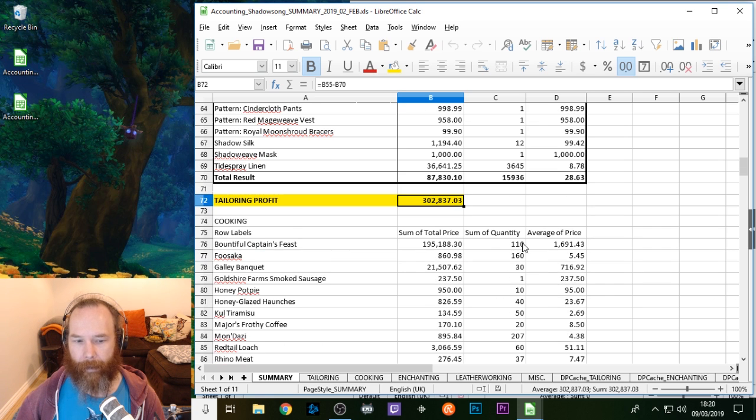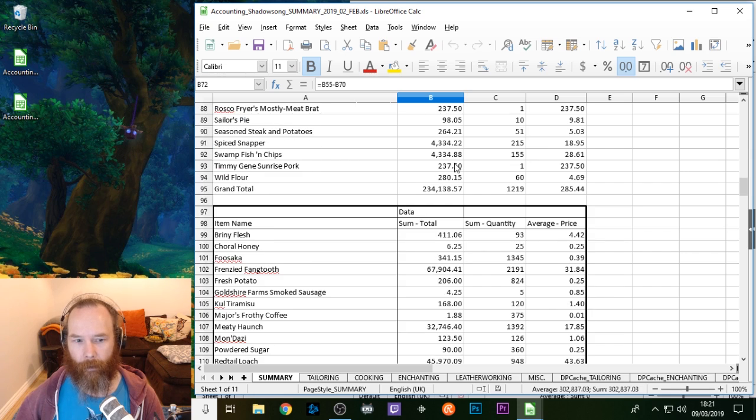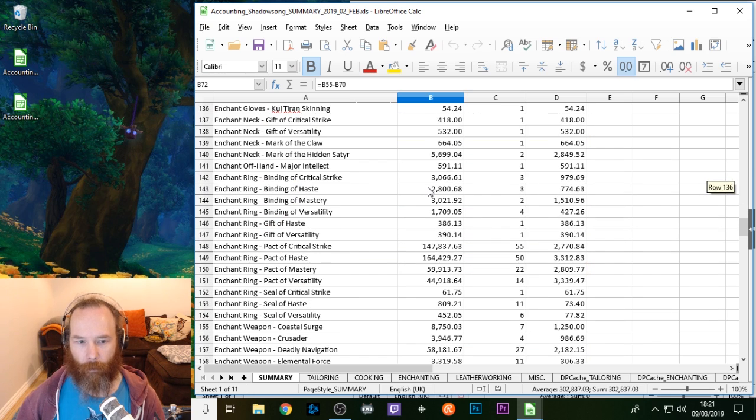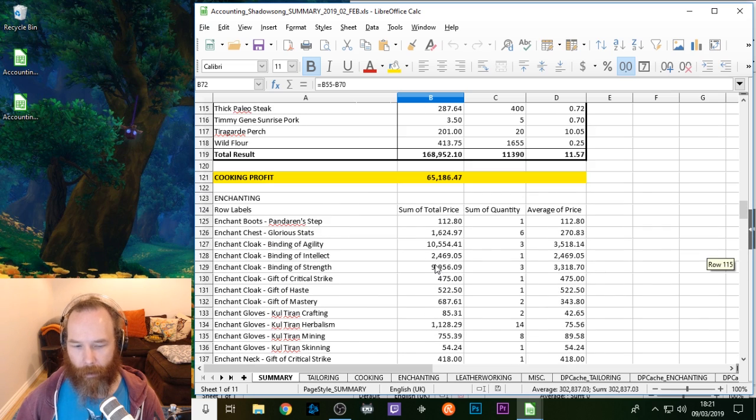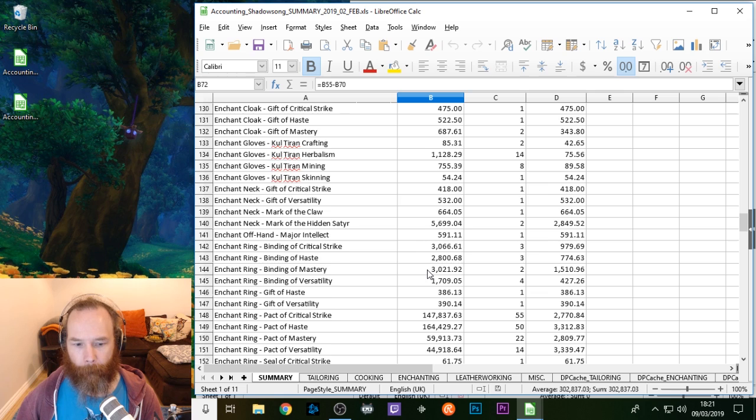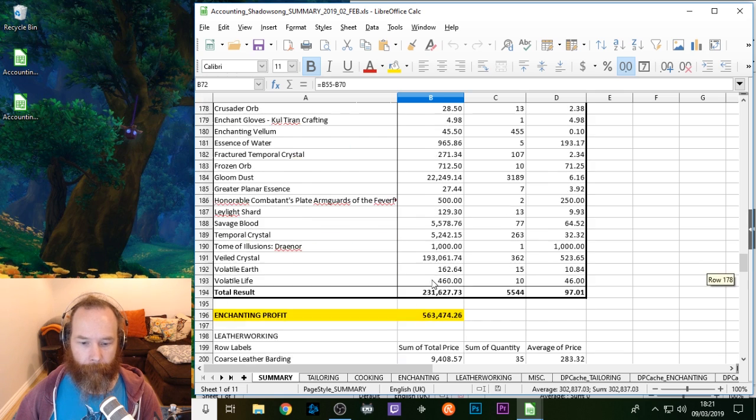And then I've copy and pasted the pivot tables and worked my way down, so that it's quite easy for me to just scroll down on one sheet and quite easily look at all my data and decide what's been working well, what hasn't been working well, what kind of quantities I've sold things in. And that in a nutshell is it, really.